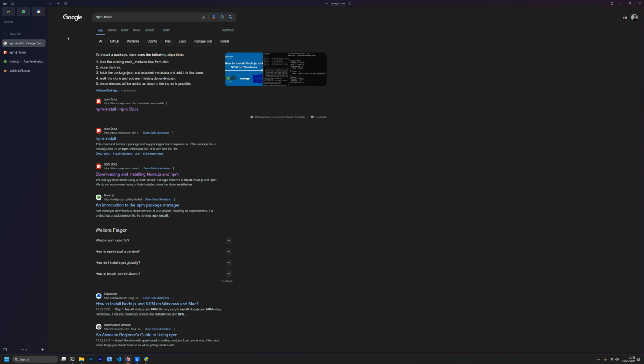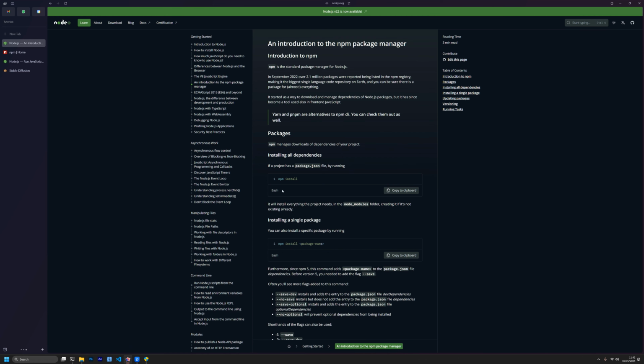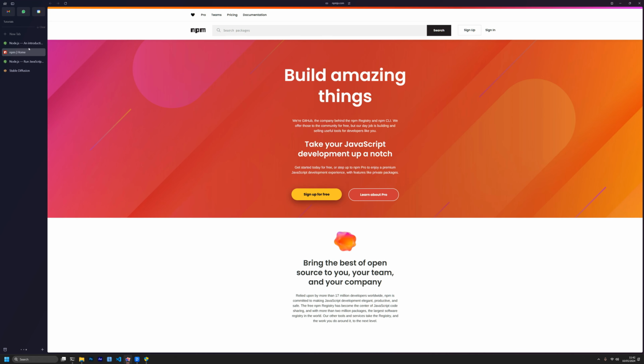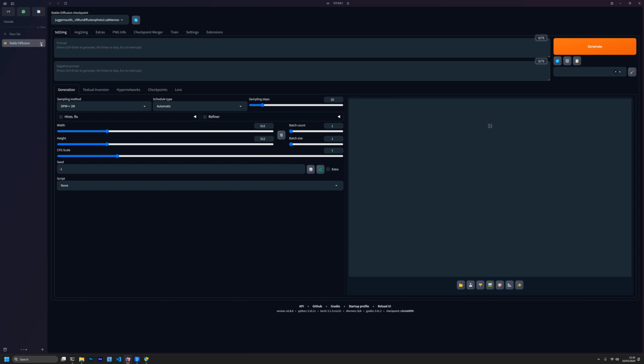Well, there are tutorials of how to install npm. You see here. So first you install Node, then you install npm, and if you run into problems about this, there are tutorials. Much more important is, so we have our stable diffusion running.